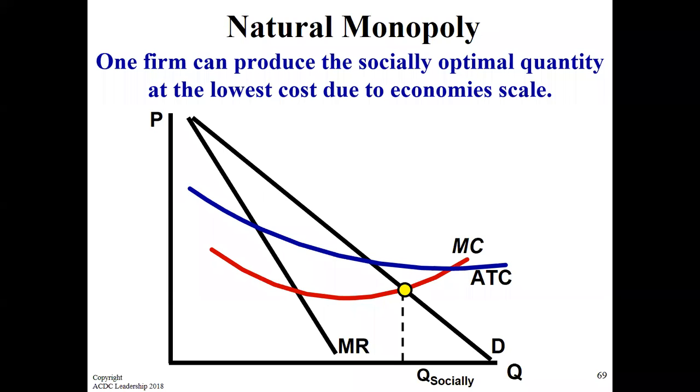Now, how do I know it's a natural monopoly graphically? ATC, which is the blue curve, is downward sloping. Again, why? Because they start out with extremely high average fixed cost. If ATC is downward sloping, MC has to be below it, right? Because the marginal cost has to be dragging the ATC down. And then it would be the same: MR equals MC. You take it up to demand to get your price. Okay? So natural monopoly, one firm. You can think BG&E. In the old days, cable TV. Those are natural monopolies. Okay?